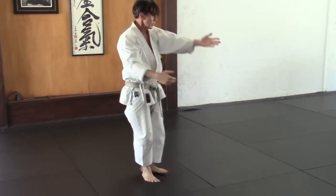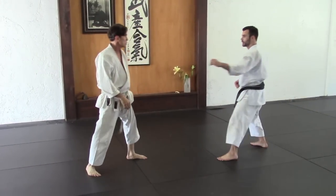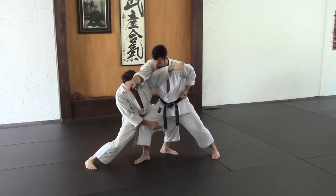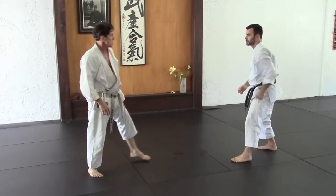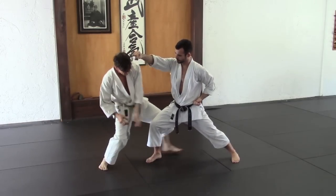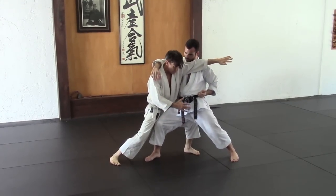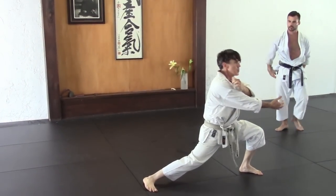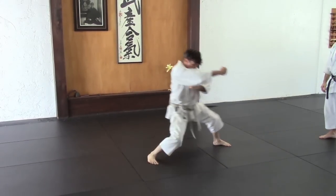Then I'm stepping back. The reason why the commitment is important: the technique today is a Jordan Suki. I want to dig in here really deep, because it's only in that deepness that this technique works. It has a lot to do with a really deep proximity of my hip to his hip. If I'm out here, that doesn't work. If I'm in here with this hip cutting in nice and deep — making a really committed advance — then this is actually very easy to make.